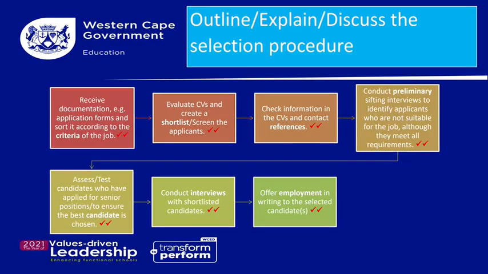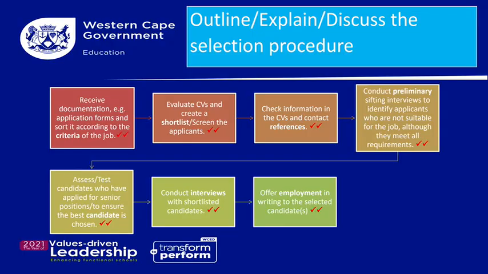Right. Then I'm going to check the information in the CVs and contact the references. What I basically need to do is make sure that this person hasn't lied on the CV. And I can do that by contacting a reference. A reference is a person that the candidate has worked for before, who knows that candidate quite well, and I verify that what this person is saying in the CV is actually correct.